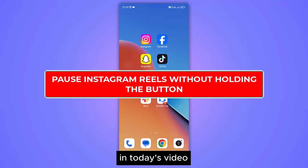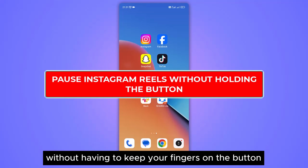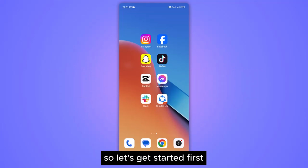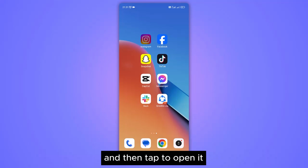Hello everyone. In today's video, I will show you a quick trick on how to pause Instagram Reels without having to keep your fingers on the button. So let's get started. First, let's navigate to the Instagram app on your smartphone and then tap to open it.